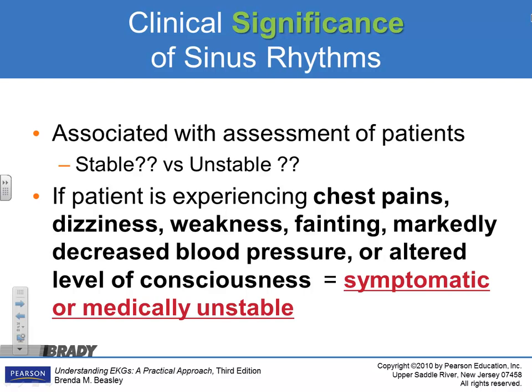Now for your patients that are symptomatic from these rhythms, and this is all the sinus rhythms with any type of variation, you want to identify if they're stable or unstable. They may experience chest pain. They're not getting enough oxygen to the heart muscle, right? They may feel nauseated. They may feel weak. They may pass out on you. Some of these rhythms are going to be intermittent. The patient may feel real symptomatic, and then it clears up and they go back to a normal sinus rhythm.